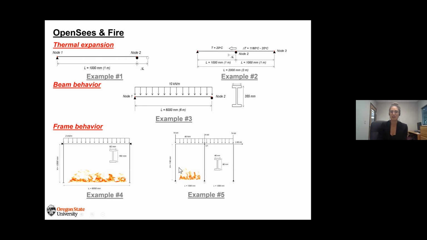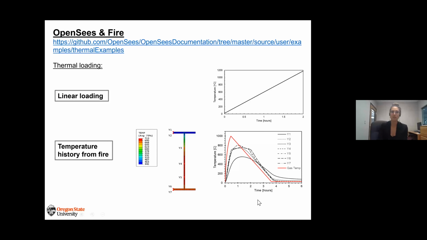The results from the OpenSees analysis were compared with analysis performed in other finite element programs more traditionally used for fire analysis, as well as experimental data. So, if you go to this link up here, you'll be able to walk through these examples and learn how to input your thermal loading.